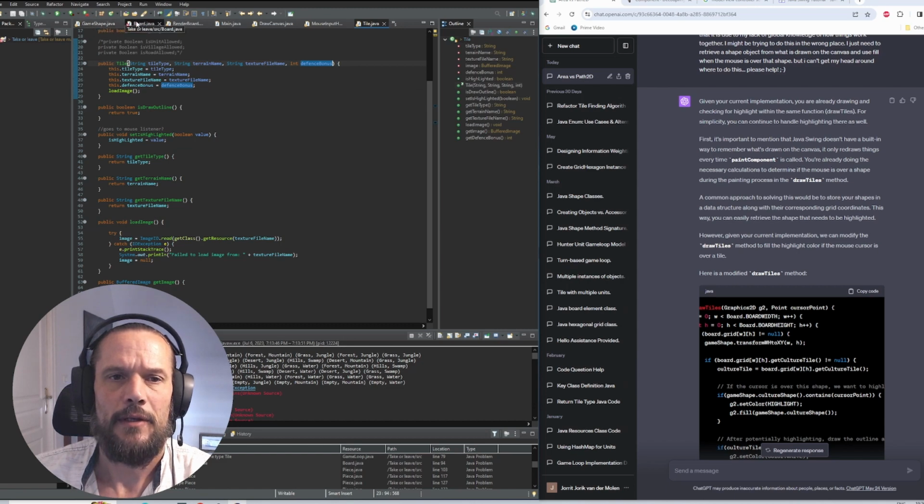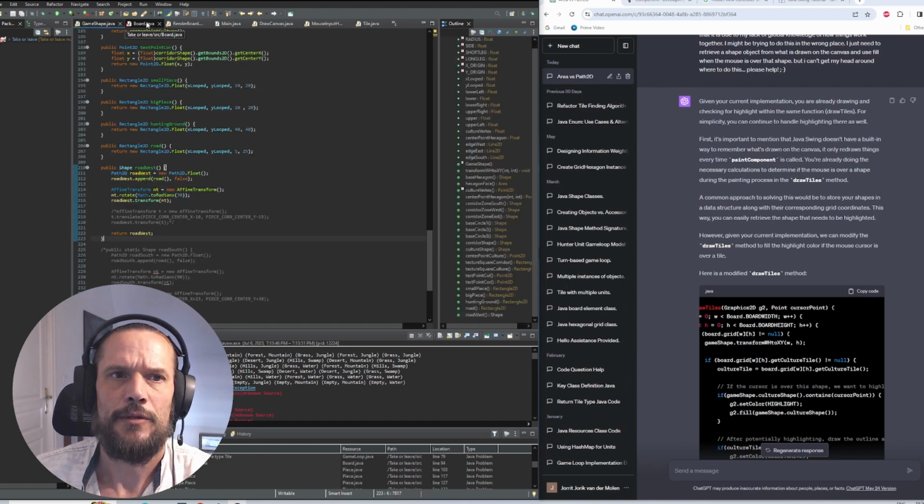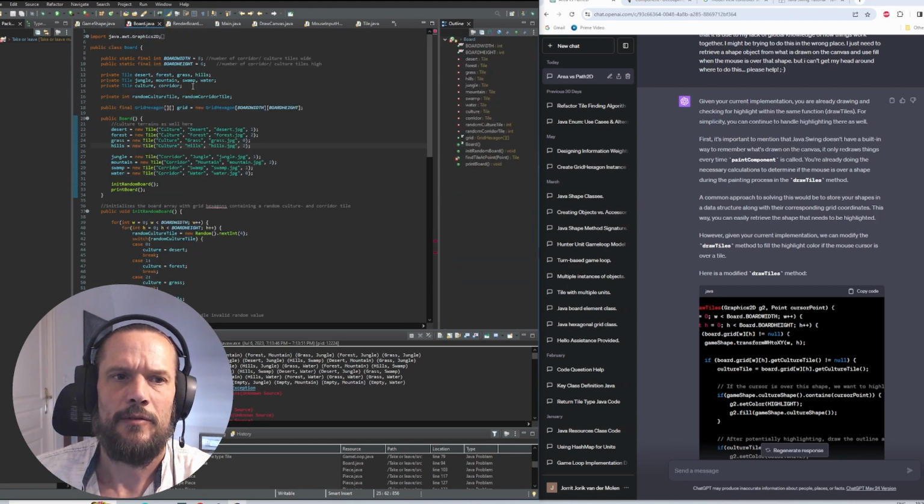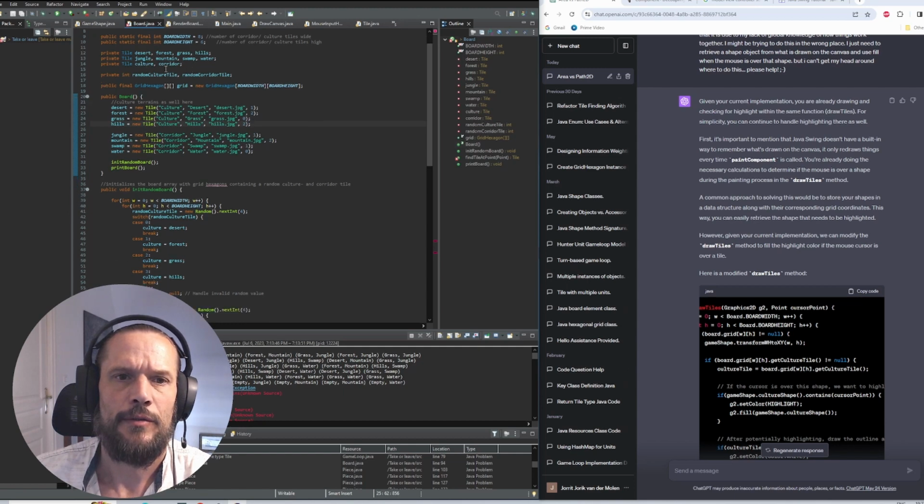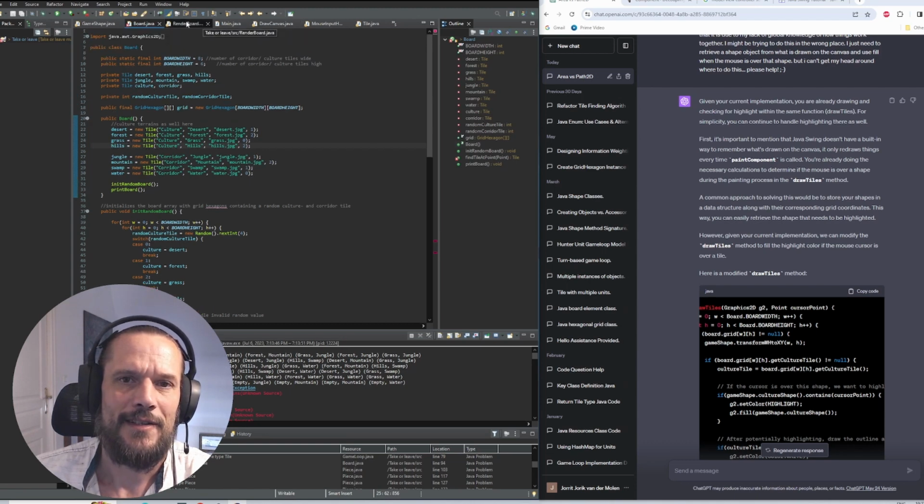But how do I, because there's those I only have them in methods. Then I think I need to make a variable here. Game shape. Yeah, I need two fields here, two fields of game shape, the same as here. It might be quite funny to do that instead of adding them, separating them again.